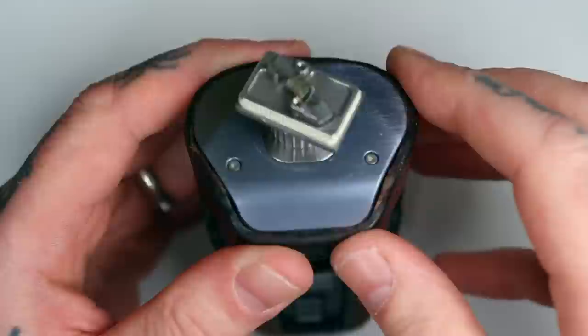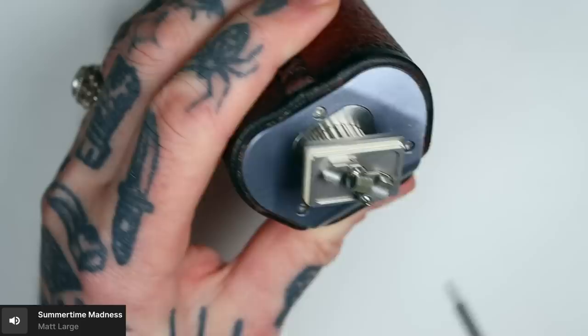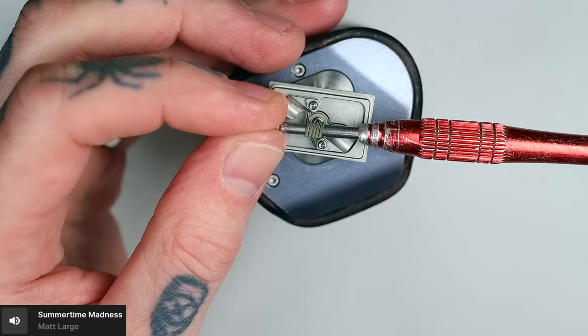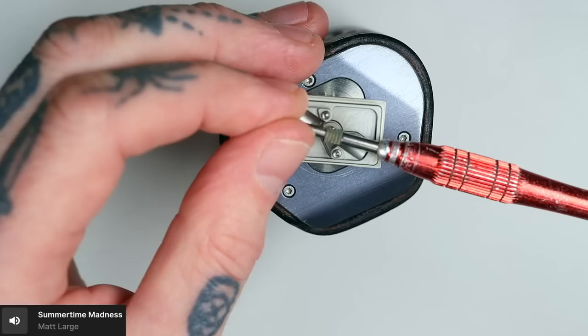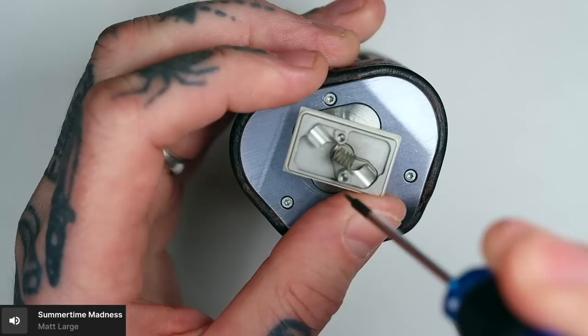But what we're going to do is rip this out and put in the mouth-to-lung coil. We'll be right back.